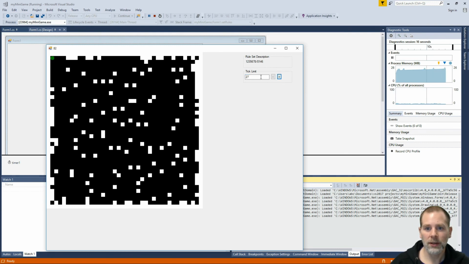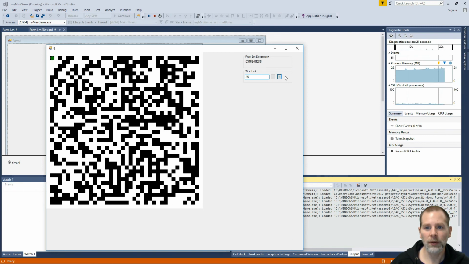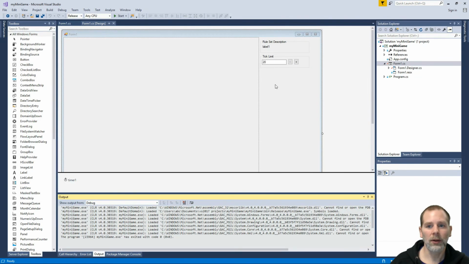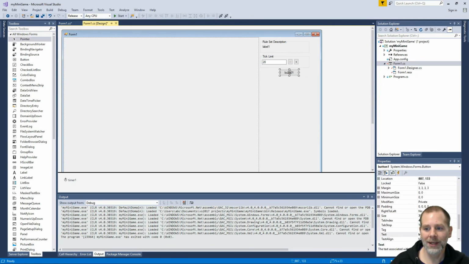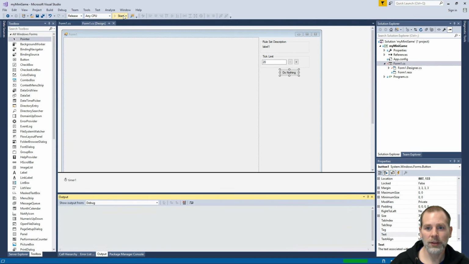So if we go like this and we do that, see, the problem is we don't have anything that can sit there, and I still need to figure out how to get the focus off of these and just onto the form or just onto a button that does nothing. So for right now we're just going to put a button here, call it do nothing, and we can click on this button just for the purpose of getting the focus off of the other stuff.